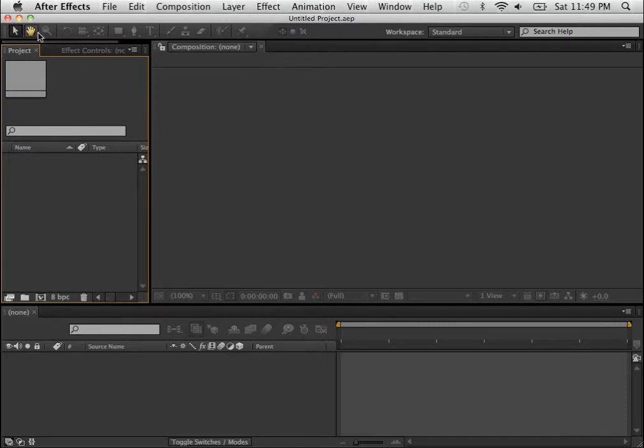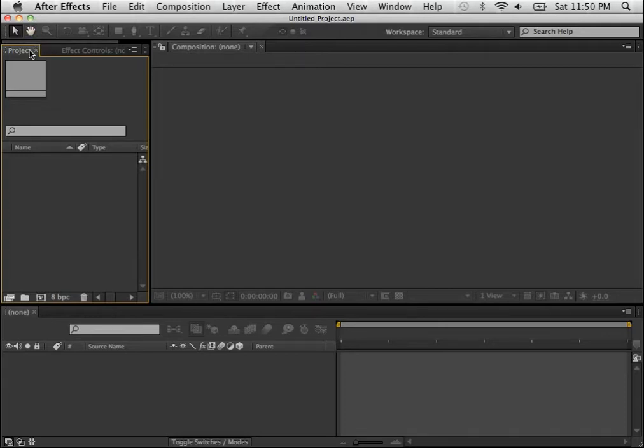But along the top here, you have your toolbar. And these are all tools that you can use while you work on your project. The only two that I have available right now are the selection tool and the hand tool. Until I actually get involved in a project that has a composition, which means my canvas and my timeline, none of these tools will be available. But as soon as I start one, I'll have access to most of these. Some of them still will be unavailable until you enter the world of 3D or something like that. So the toolbar is right there.